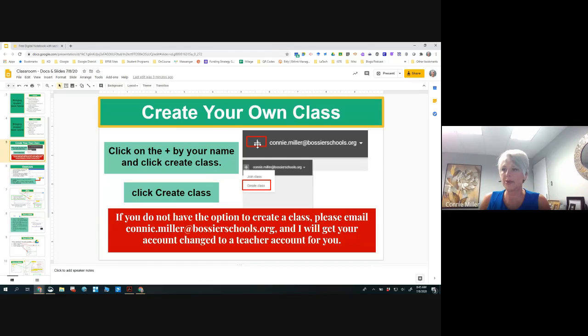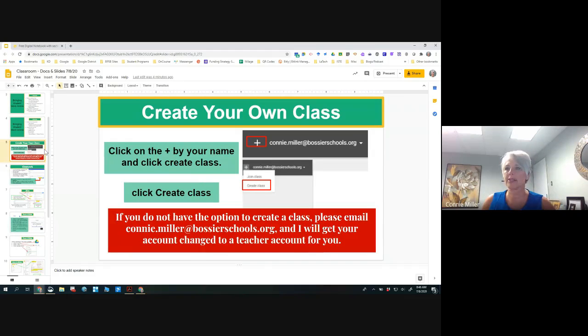You will go to Classroom, click the plus sign in the top right-hand corner, and create a class. Sign in as a teacher first. If you cannot create a class, you have two options: join a class or create. Send me a note and we'll fix it for you. Even if you select teacher, the first time you sign in, you go into a holding bank for pending, because students do select the option of teacher. So we have to approve everybody for being a teacher in Classroom.